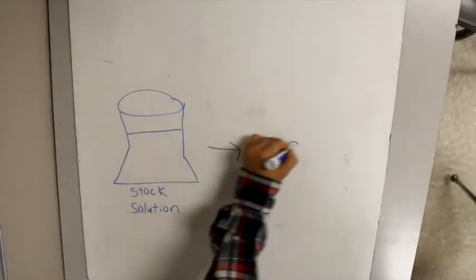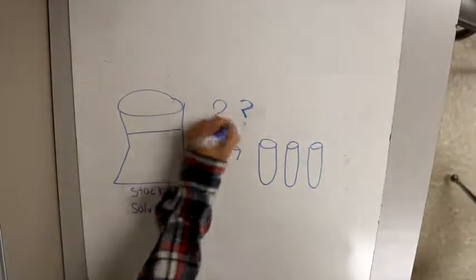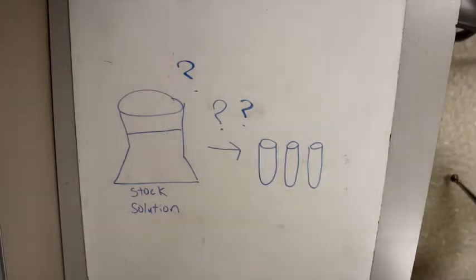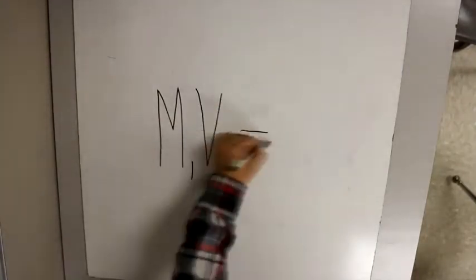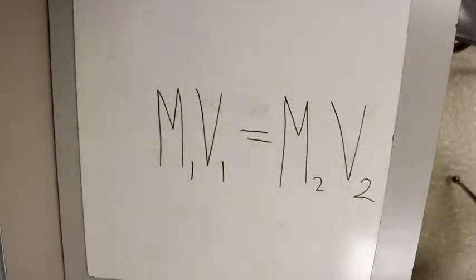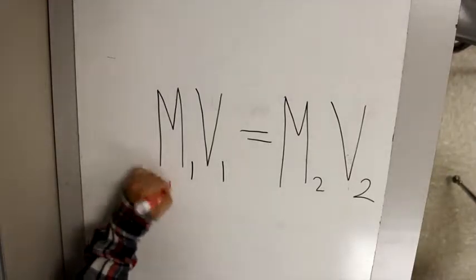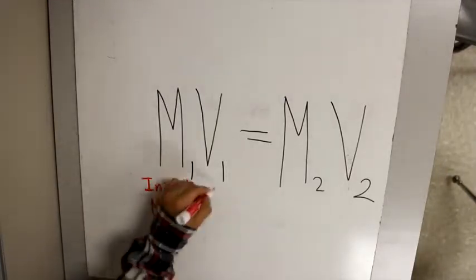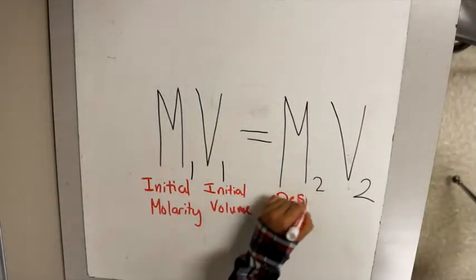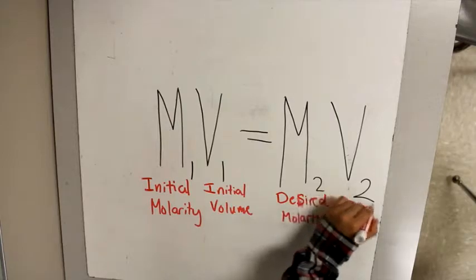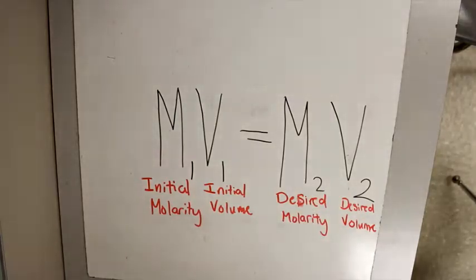In a lab, you are often required to work with various solutions of different concentrations. The majority of the time, you'll be given a stock solution and expected to measure solutions out yourself. For situations such as this, there is a useful equation available. M1V1 equals M2V2. In this equation, M1 and V1 are the initial molarity and the initial volume of the solution, respectively. M2 and V2 are the desired molarity and the desired volume of the diluted solution. Note that by volume, we mean the total volume of the solution, not the volume added.